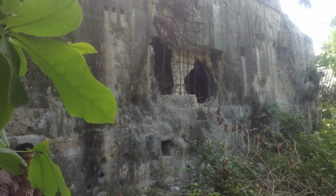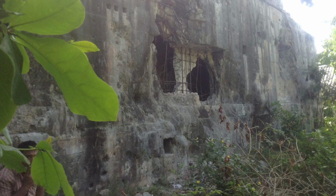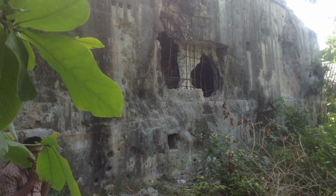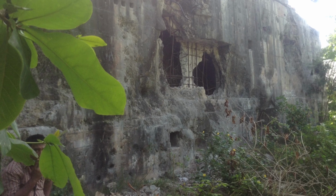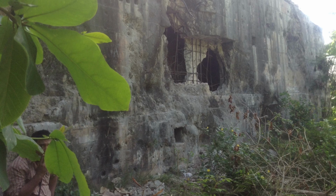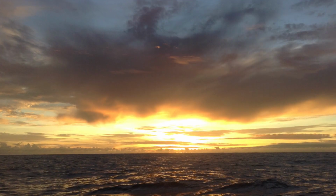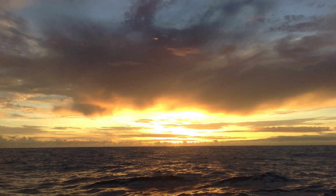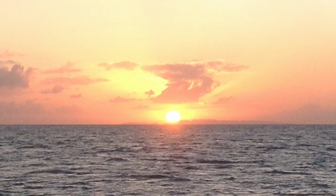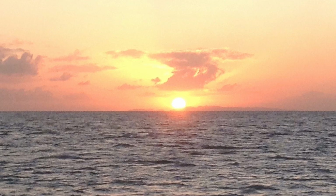Now during my brief stay there I had to get water, and so some people told me about a place where I could collect rainwater that they said was good to drink, and I did that. I put it into bottles, and that actually became a problem later on, as you'll see. So I left Tarawa to go to my final destination, which was going to be Majuro in the Marshall Islands.